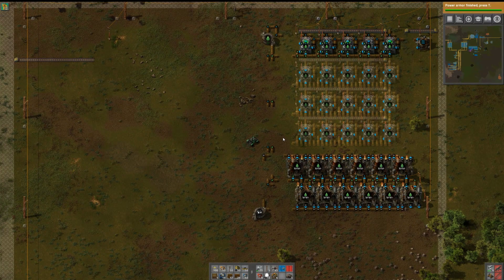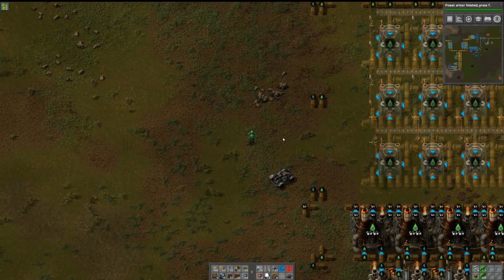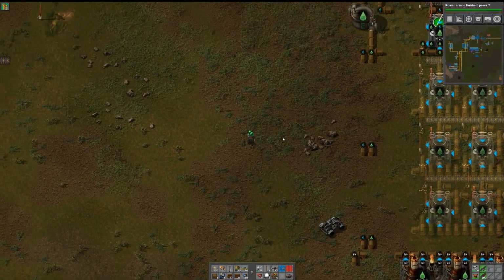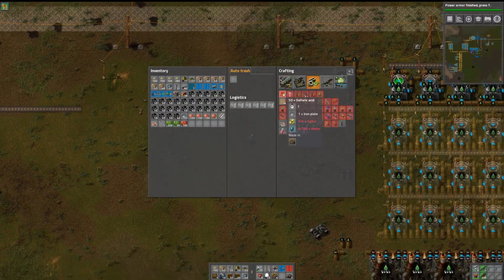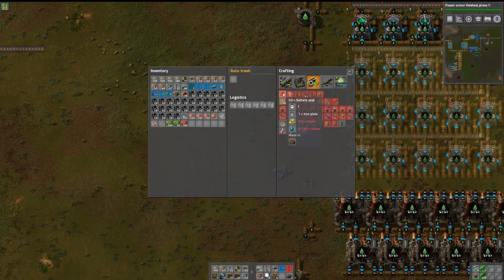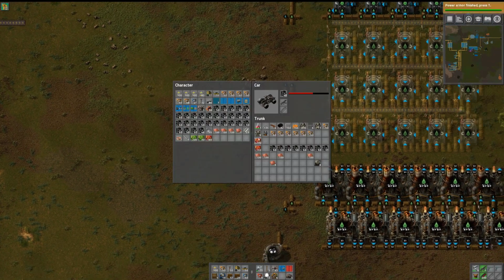I guess I could be making my plastic first. I do need to make that sulfuric acid though. So I think I'll make sulfuric acid up on top. And the only thing sulfuric acid takes to make is an iron plate and sulfur. Well, where do I get sulfur from? Sulfur only takes petroleum gas and water. And we can make 2 per second.